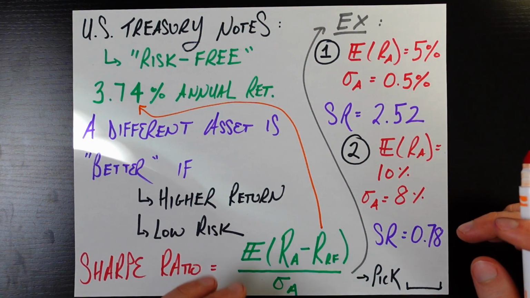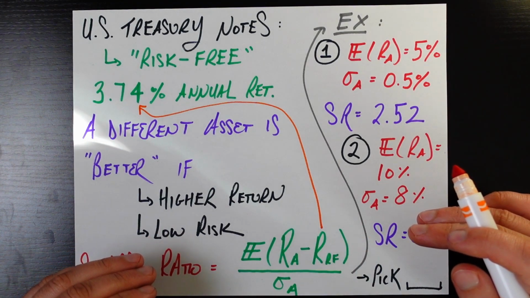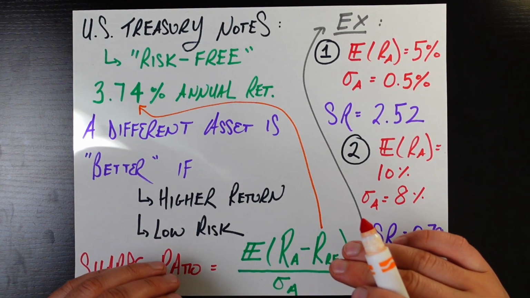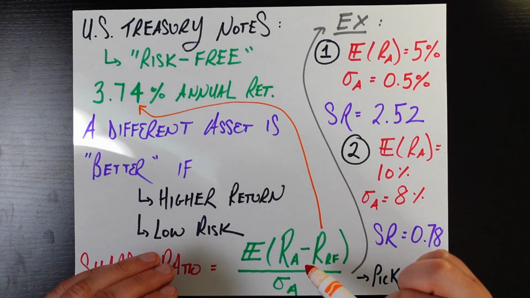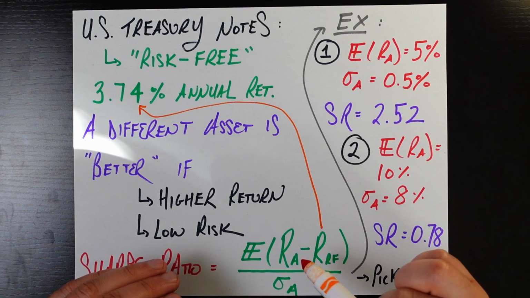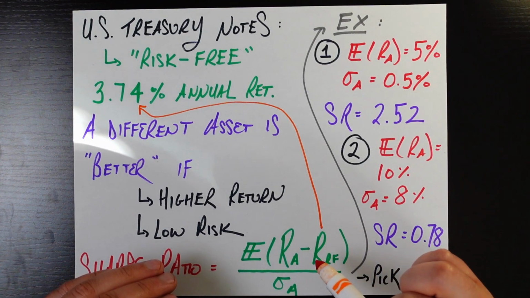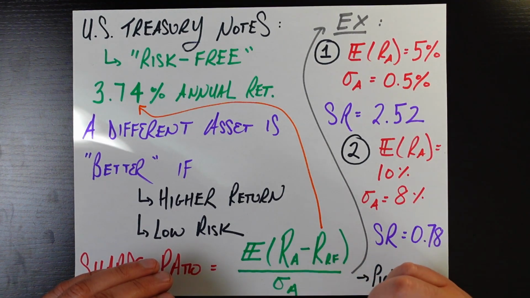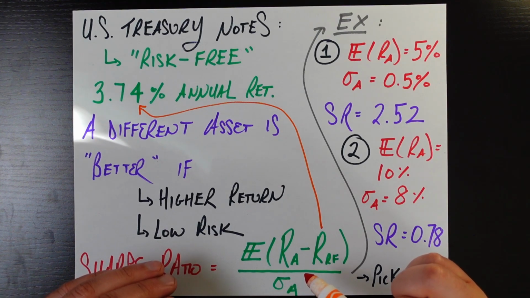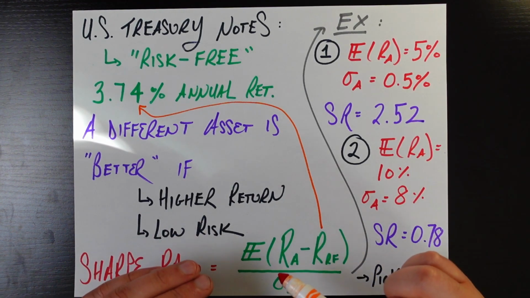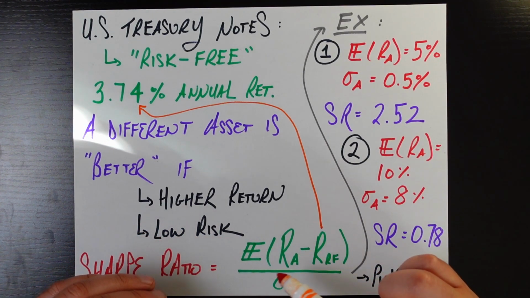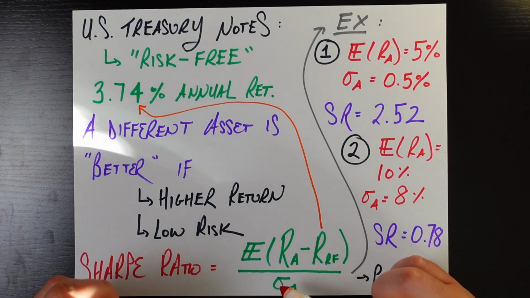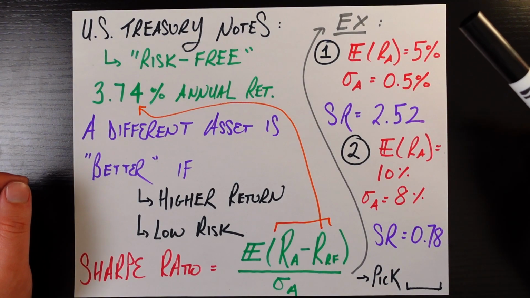So we know already based on the numerator alone that if the Sharpe ratio is going to be positive, we need to have at least as much return with our other asset as we do with the risk-free investment. If this was less, then this numerator would be negative, and because the denominator is a standard deviation, which has to be positive, the whole Sharpe ratio is only worth it, positive, if we're getting at least as much return.